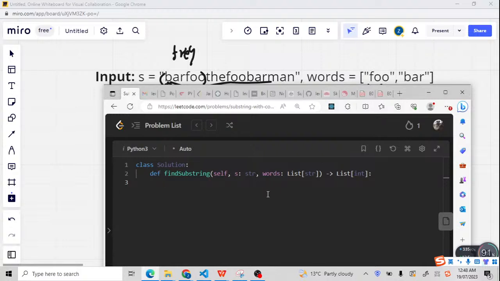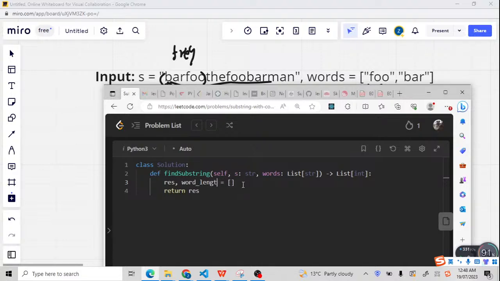So for the first step, we are going to define some variables. So we are going to define a result. The result should be an empty array because we are going to return this result. And I also need to define a word length.